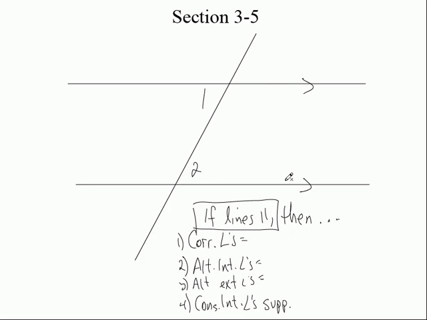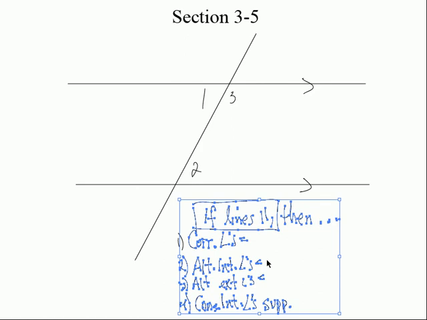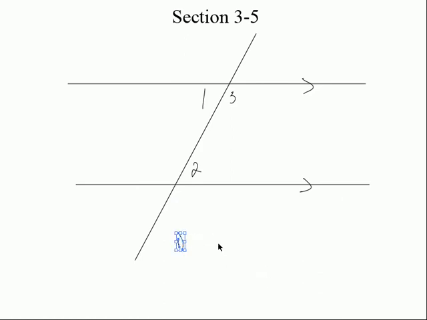So, as long as I knew that the lines are parallel, I could say that the alternate interior angles were equal. Same thing with corresponding, same thing with alternate exterior, and we also said the consecutive interior, 3 and 2, would be what? Supplementary, which means they do what? Add up to what? 180. Okay, so that's fresh in your mind now, right? You remember all that stuff. We did a lot of stuff with that, didn't we?